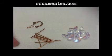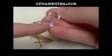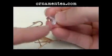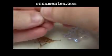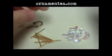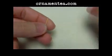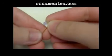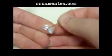So to get started, what I'm going to do is start at the bottom, because there is actually a head on the head pin through the bottom one, and work our way up and then attach the ear wire. So we're going to snag a head pin and go up through our little half moon shape.